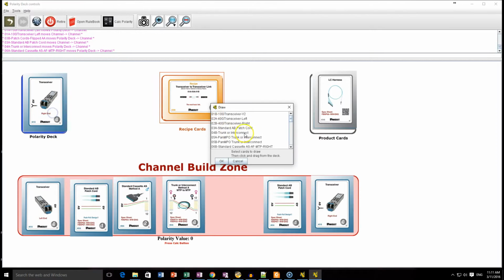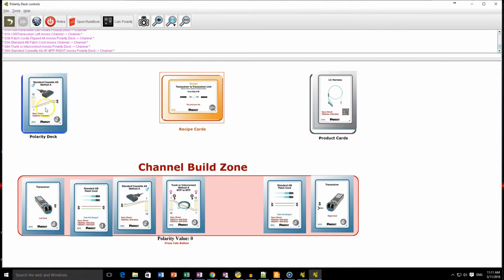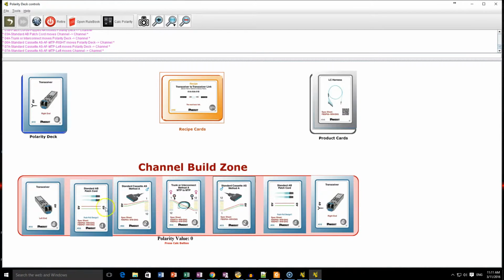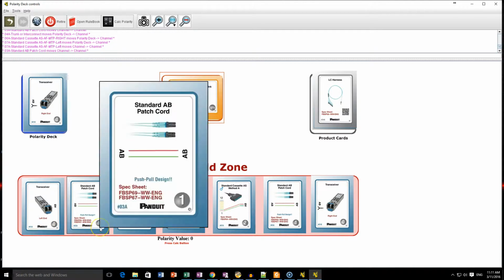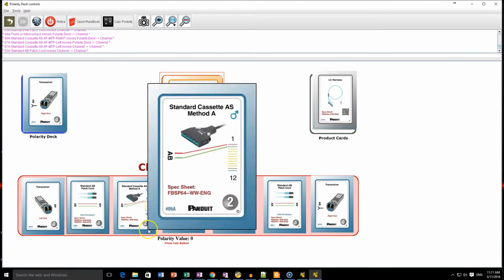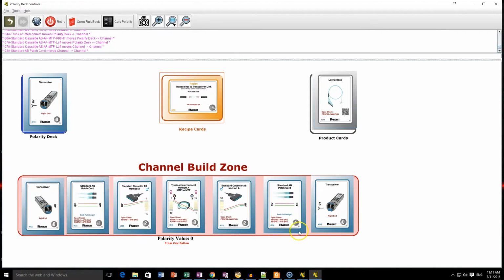And if we draw specific cards, and the next series down is left, we have that. So you can, in your own mind here, calculate polarity of this channel by just looking at the numbers and adding them up. So we know that this value is 1 plus 2 is 3, 4, 5, 6. Up in the toolbar at the top, there's a calculate polarity button, which when we click on that, it should tell us what the polarity value is.